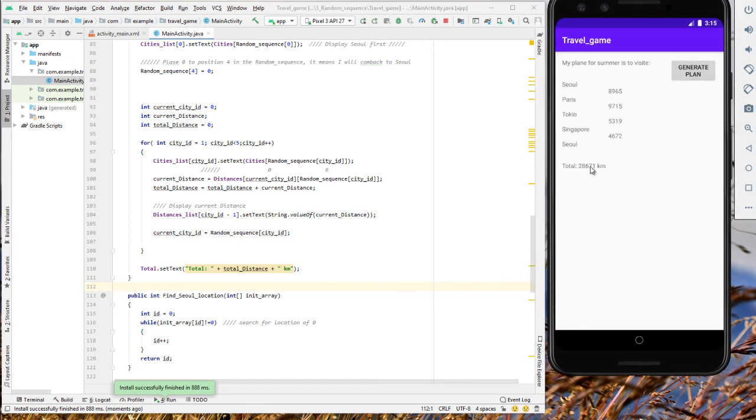Generate. So this is our total distance. So now everything is working. So this is our current application, what we just finished, related to the travel game. Here we used for the first time the concept of random sequences.